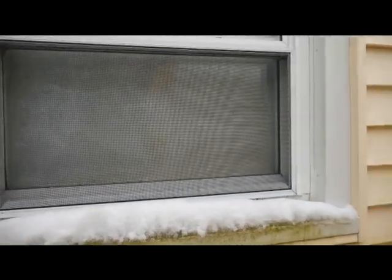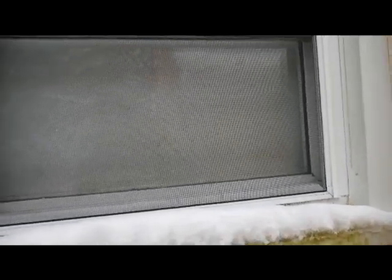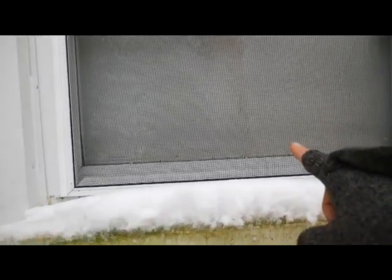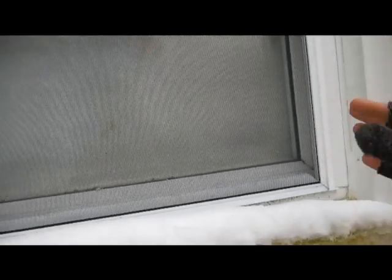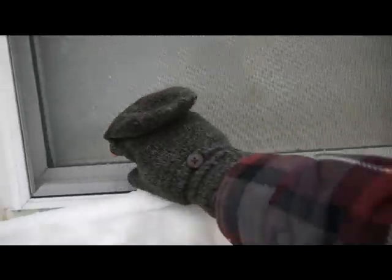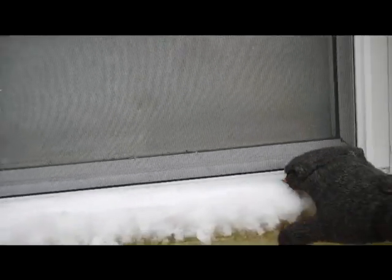If you don't have a transfer panel with a transfer switch — and I know most people don't — I recommend getting one. If you don't have one, run your electrical cords in through a window. Use an upstairs window rather than a ground-floor window for security. You don't want to leave the window cracked, so use egg crate foam, towels, or washcloths to fill the gap around the cord and block the draft.